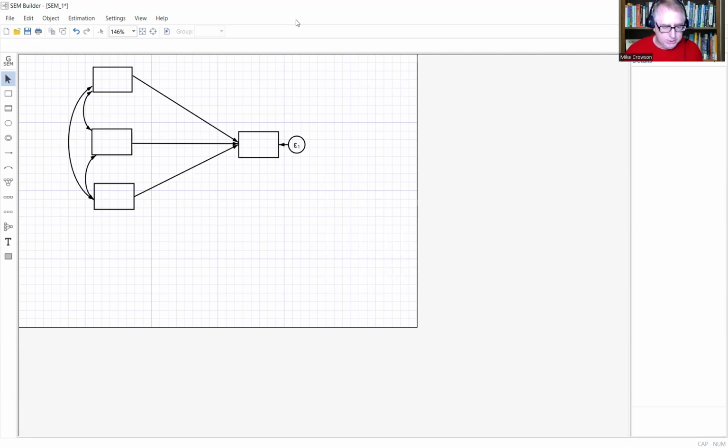So just so you know, an endogenous variable is a variable that has arrows pointing to it from other variables. So basically, it's a variable that is predicted by or with variance accounted for by other variables within the model. A variable that does not have arrows pointing to it from other variables in the model, those are referred to as exogenous.